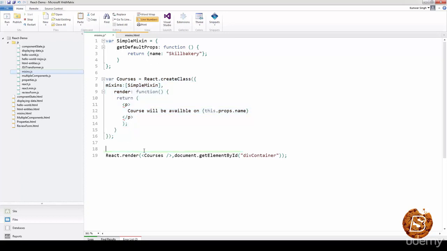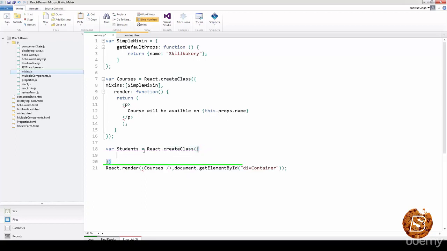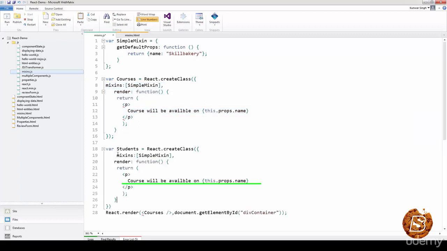So let's say I create another component, for instance students. We can say React.createClass, and here inside this, the same way, obviously we can copy it from here, and here student says I love.